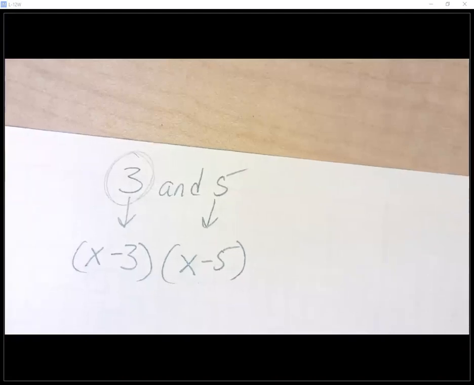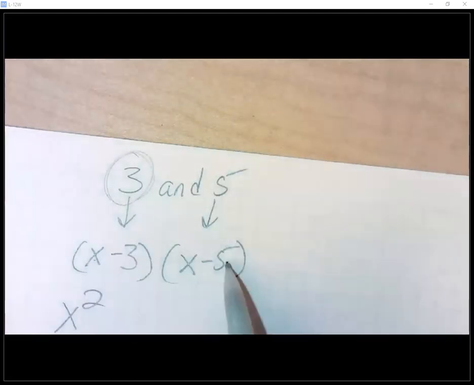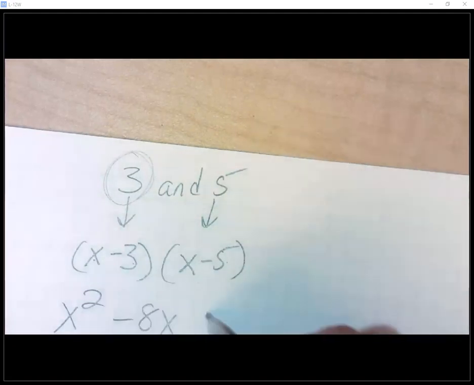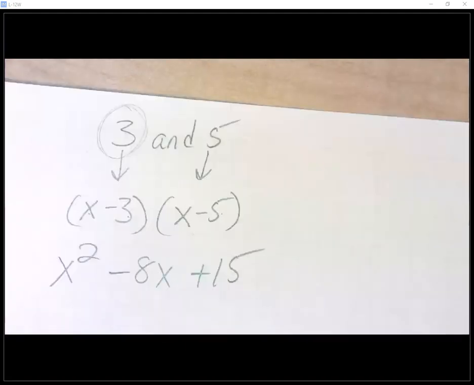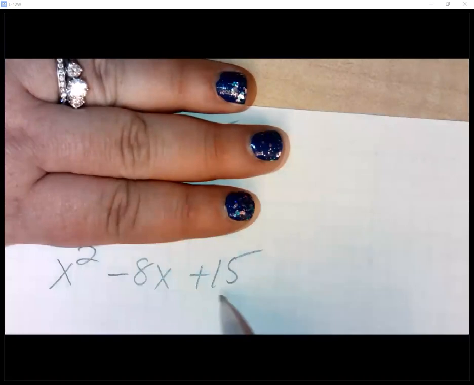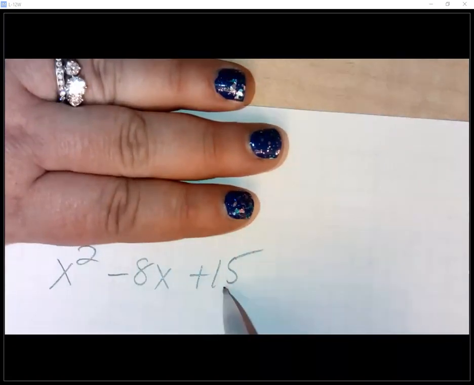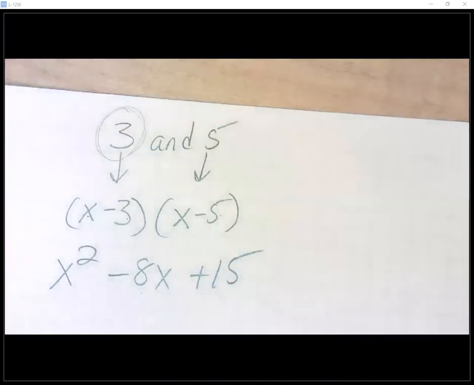I sure could. So I'd get x squared minus 5x minus 3x would be a minus 8x, and then a plus 15 on the end. You with me so far? Is that okay? So if I went the other way around, if I pretended I didn't have this, and I had this quadratic, I could factor this thing. So, oh yeah, factors of 15, that has to be -5, -3. Boom. Solve it. Boom. Right? So I'm just working backwards for a second. But I want to show you a shortcut.